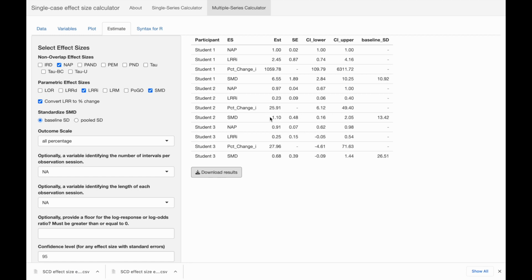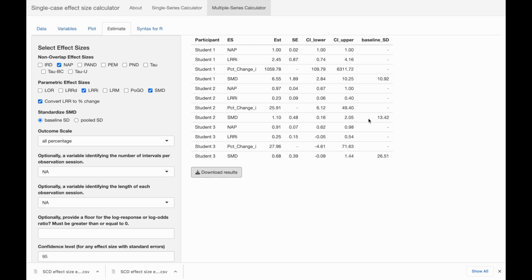I also have an outcome for SMD where the estimate of 1.1 indicates that the average percentage of on-task behavior shifted by 1.1 standard deviations between the treatment phase and baseline phase. This estimated effect size has a standard error of 0.48 with a confidence interval of 0.16 to 2.05.